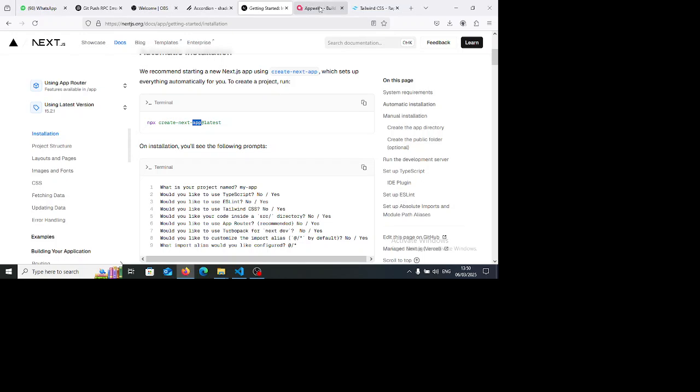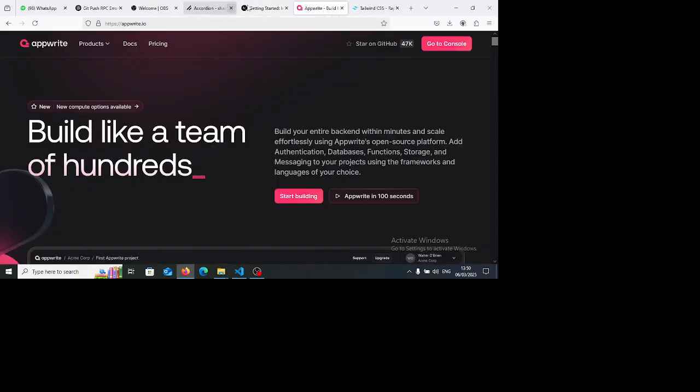Like I already mentioned, Appwrite. To use Appwrite in our project, we need to sign up with Appwrite. You can go ahead and sign up with them. I already have an account with them. So if I click on go to console, it will take me to the console, which means I'm already logged in, where I can create applications and create databases and then manage my data and all of that. So this is the console that it is taking me to right now.